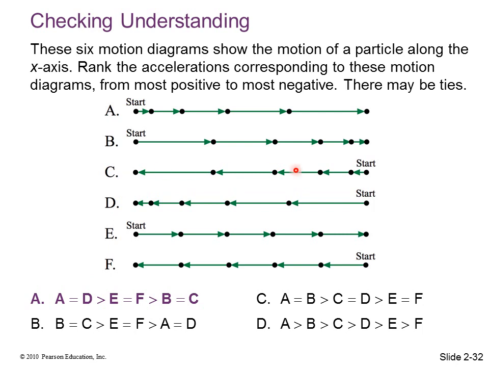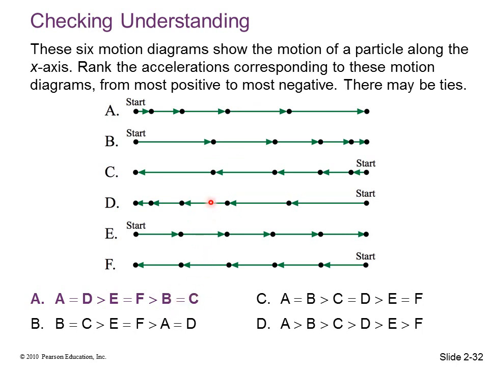All right, let's continue. C, here the velocity is increasing as it's heading to the left, therefore acceleration is negative or to the left. So we've put that down here as the least amount, because most negative. So B and C, they're both negative acceleration. That's why they're together down here.